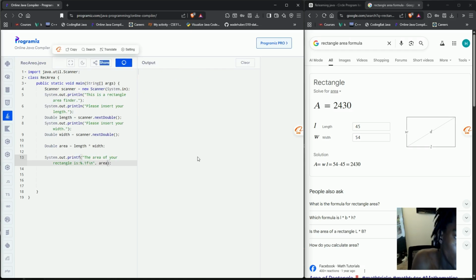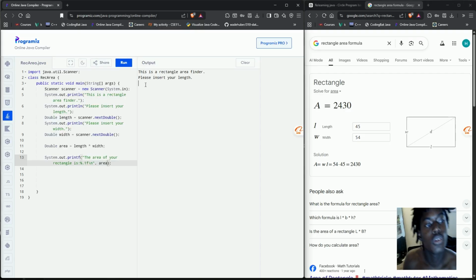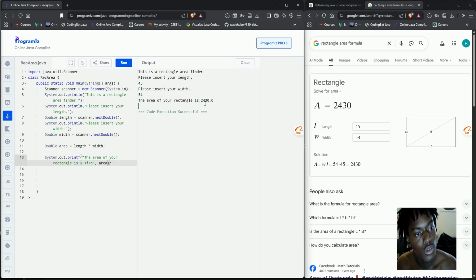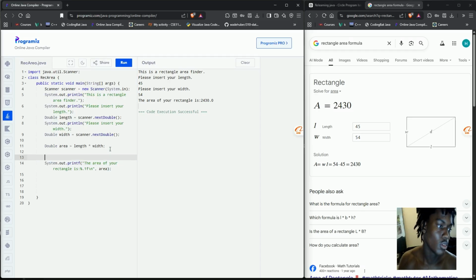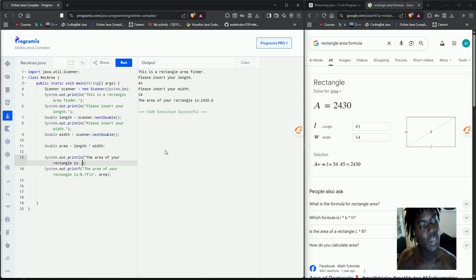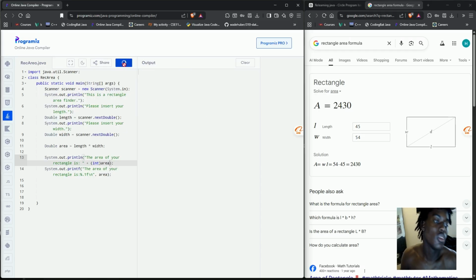I think this should work. Okay, please insert your length of 45, 54, 2,430. Okay, and then we're also gonna print a line right here, and instead of having it just like this, we'll typecast it so it isn't weird at all. And we'll just make it an integer. And what is it? Area. And then we'll have two different ones.